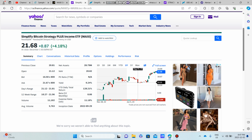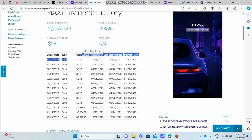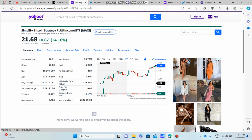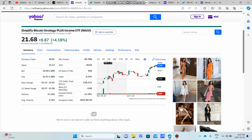And over the past little while, Bitcoin has done very well, which has led to a pretty insane increase in MAXI's stock price. Now, looking here, we can see that about a year ago, it was sitting at about $10. So it's up over 100% over the year. And they do pay about 15 cents per month. So you're talking about an 8% to 10% dividend. But if you were to have bought MAXI all the way back in December last year, you would probably be receiving closer to a 20% dividend. And that is the really cool thing about dividends. We all have different dividend yields, although we are all buying the same stocks, because it depends on what kind of average price you get for your stocks.